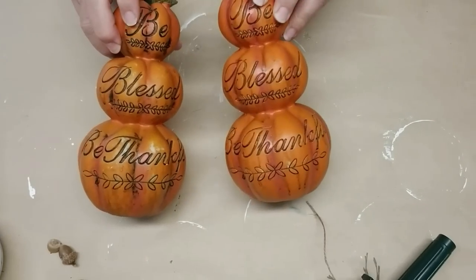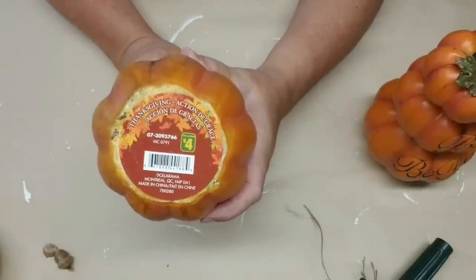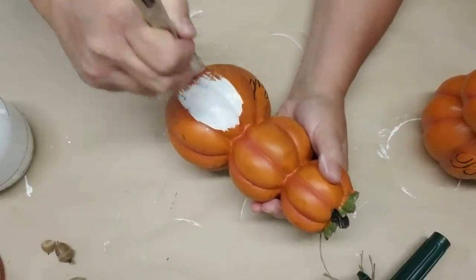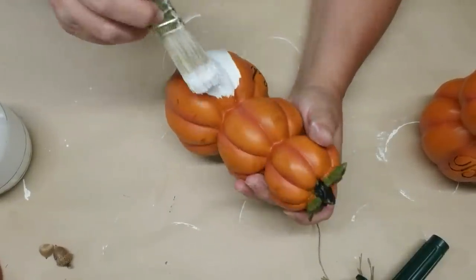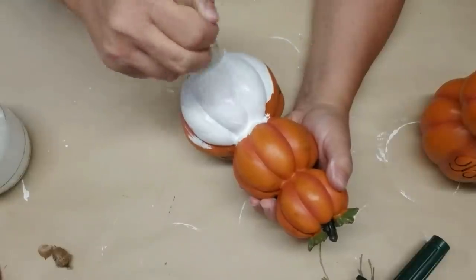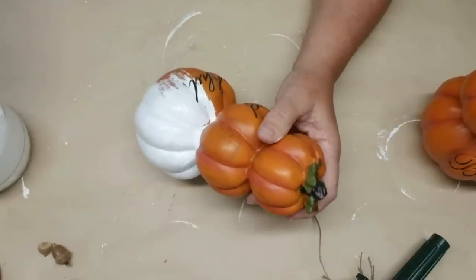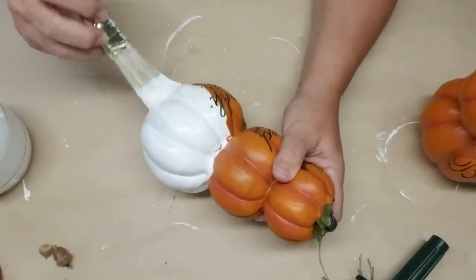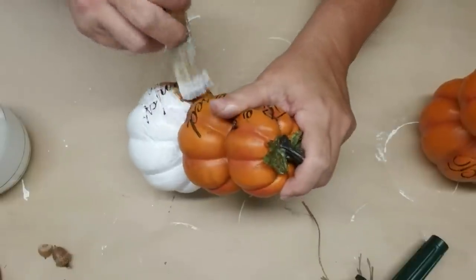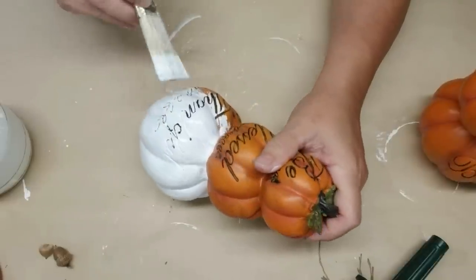For project number two I picked up two of these little topiary pumpkins from my Dollarama store — they were only four dollars, they're ceramic, they're really high quality, and I just love them. The one thing I don't love about them is the orange color. I'm doing more neutral colors in my fall decor, more of a farmhouse style, so I decided to give these a couple of coats of white chalk paint. I'm also going to fill in the lettering that's on here — it's grooved fairly thick — but you'll still be able to see the words, so I'll probably use these for Thanksgiving as well as just for fall decor.